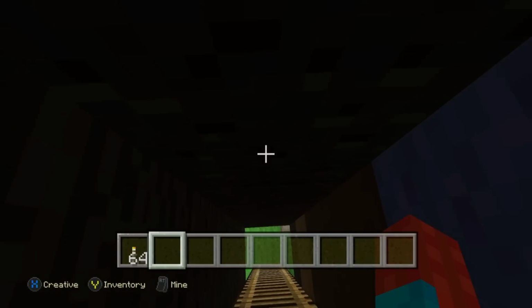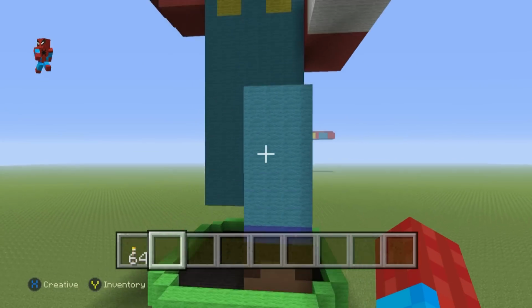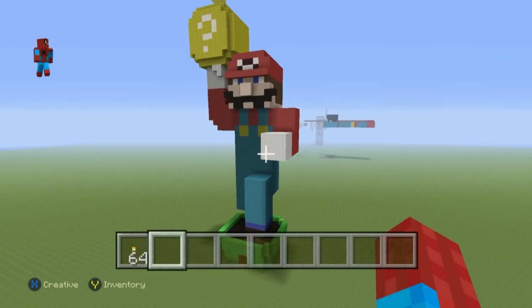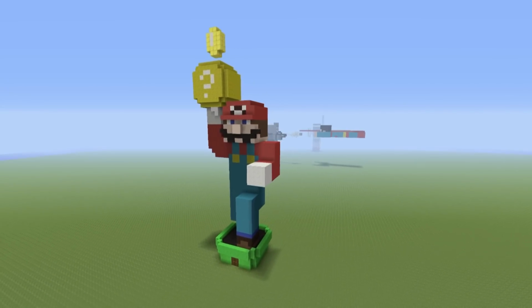If you don't want to turn it into a house, I think that the statue alone is fantastic. I don't think you need the actual house portion of this to appreciate the fact that it's a pretty cool Mario statue. Mario jumping out of a pipe, hitting a box, getting his coin. I think that it looks fantastic. And hopefully you guys do as well.